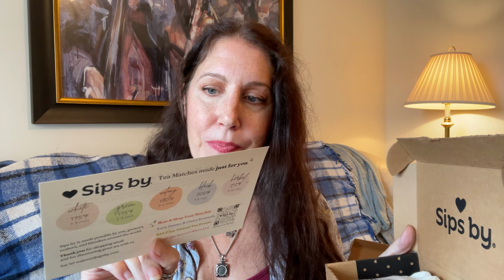And then November. I'm catching up. Here is November's Sipsby box. And I'm going to probably order this again because I just love the little simple treat in the mail to me. I really do. And again, they say, hi, Lisa, and they've matched me up. We got the little tea strainers, those sachets that are disposable. And we got 4 black teas by Choice Organics. So again, the black teas, that's heavy in my profile because that's what I love. I love a good black tea.